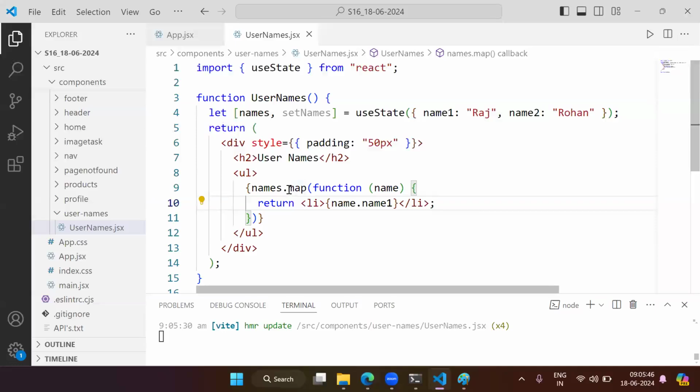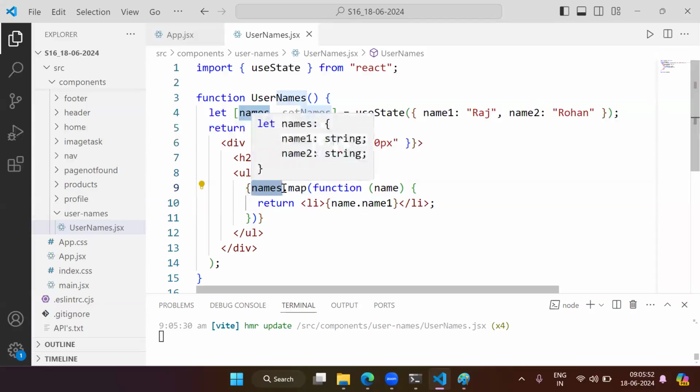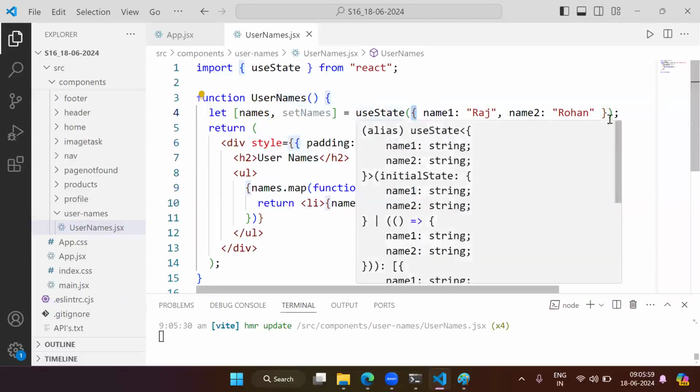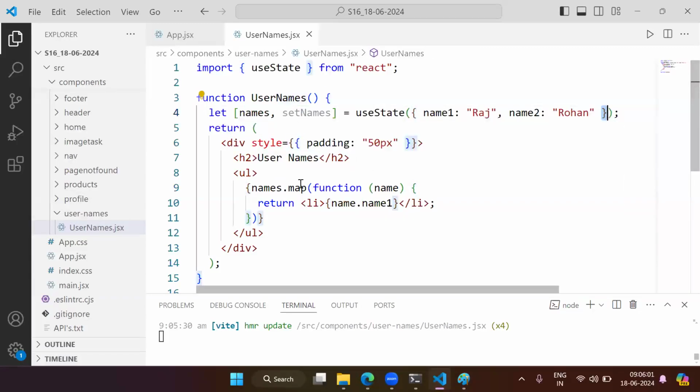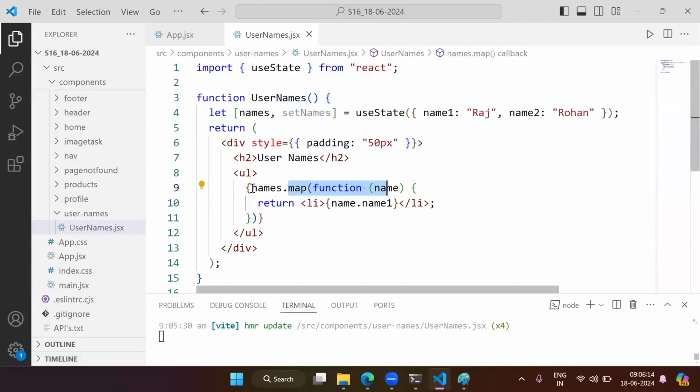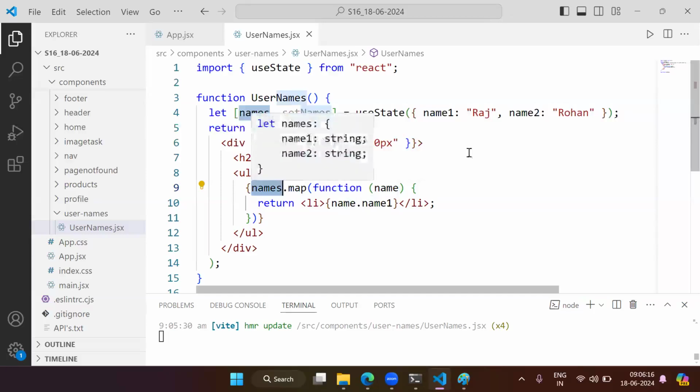First of all, the question is, can you use the map function on an object? Right now, inside these names, we are storing one object. So can we use this map function on an object? Answer is no. Map function you can use only on an array.